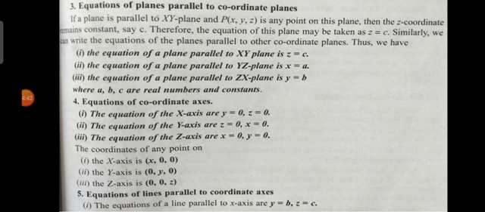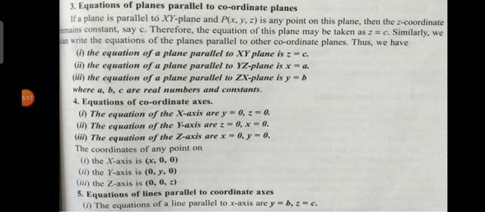What may be the equations? If you know, in two dimensions, if a line is parallel to the x axis, then that line is y is constant there and x is varying. Y is not 0, y is constant. Y is not changing but x is changing. That is what parallel means.